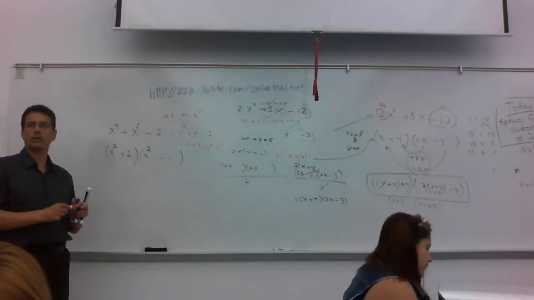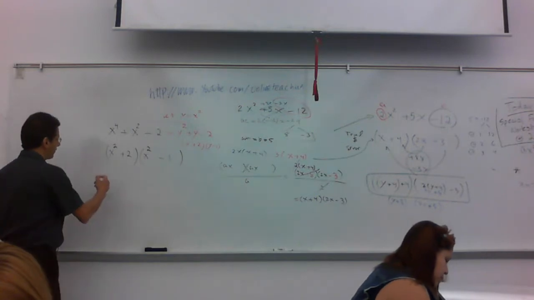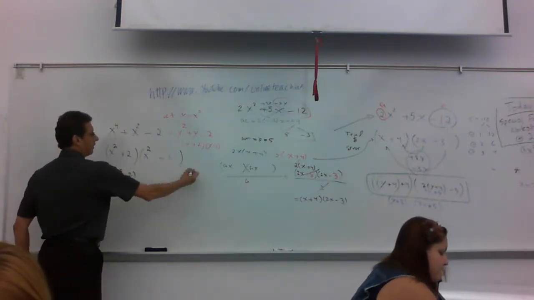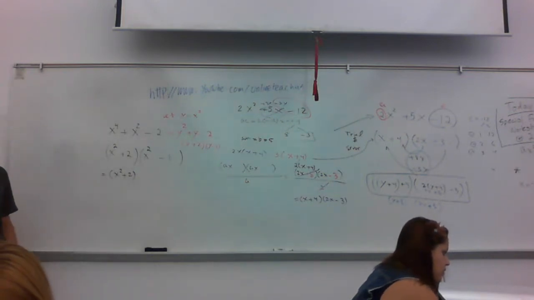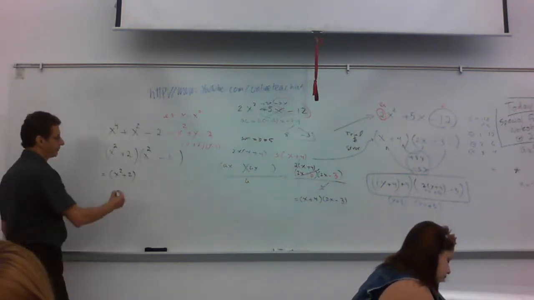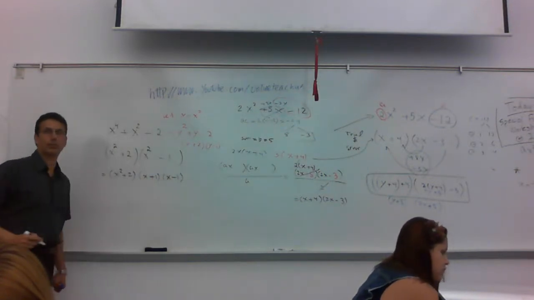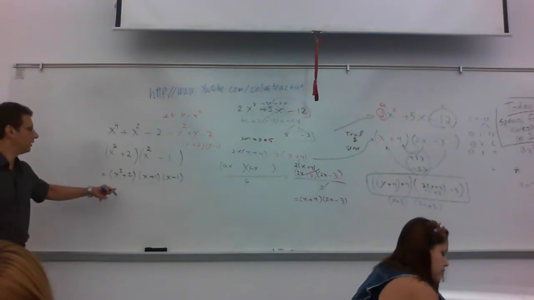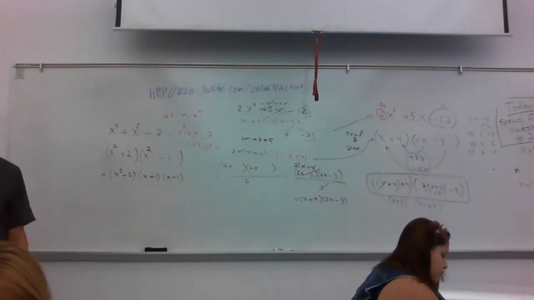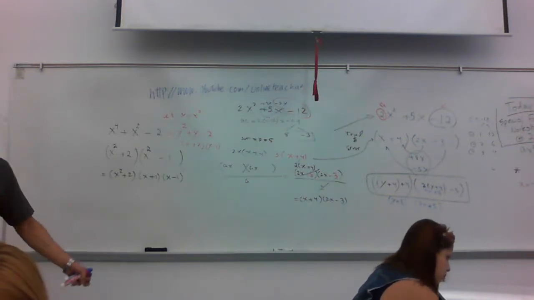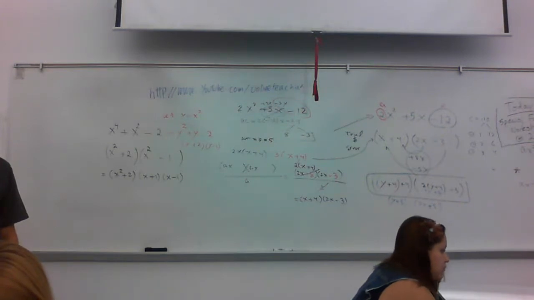Are we done? What's the final answer? You look at the last piece, you see the first parenthesis is okay, the second one is what? x + 1, x - 1. And class, order is not important because now you have three pieces that you're multiplying, therefore you're dealing with the associative property of multiplication. It doesn't matter which piece comes first. By that I mean which parentheses. All right.